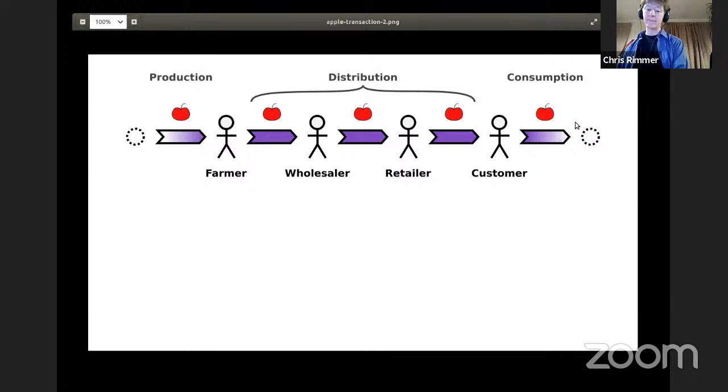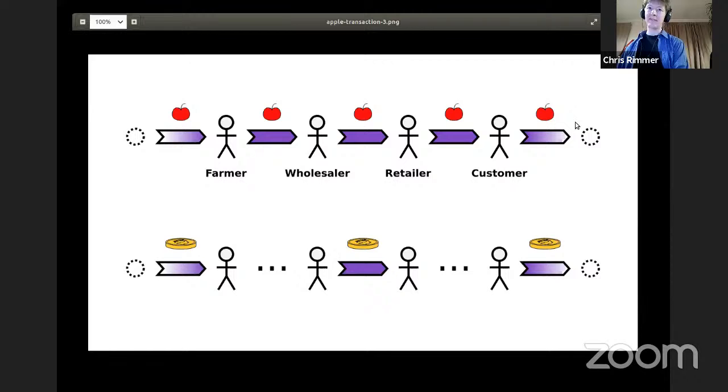So why does the producer pass on the product? The answer is he gets something in return. So let's have a look at this. Here's the lifetime of a coin. Even though a coin lasts for a very long time, at some point it gets produced, it goes down a very long line, and eventually it will get destroyed. Maybe it gets lost, or maybe it gets melted down to turn into jewelry or something. Hopefully nobody's eating it. Yeah, I hope not. But that would be a kind of consumption, I guess.